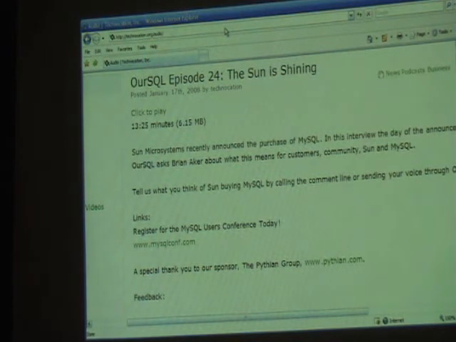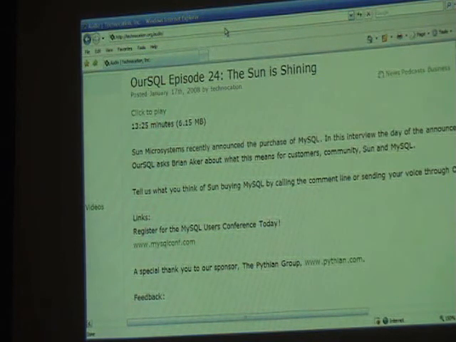Yeah, because they haven't done that with Java. They haven't made Java Solaris only. So why would they make MySQL Solaris only? Especially if this started out being on every platform. But I mean, if they get multi-threading working in Solaris, come on, how much of a stretch is that to get it working in Linux? Exactly. Not that much. So it's a win. I think it's a win on all sides.